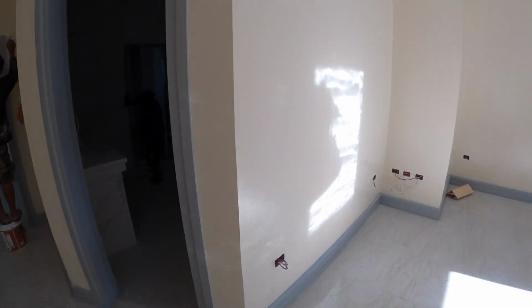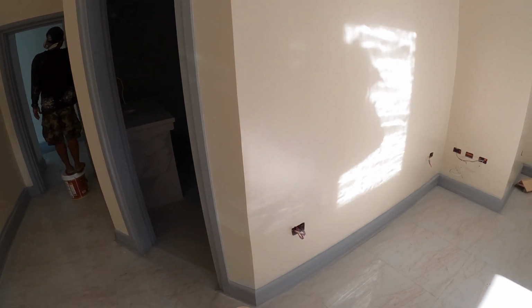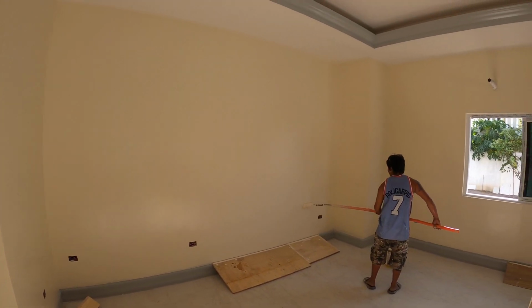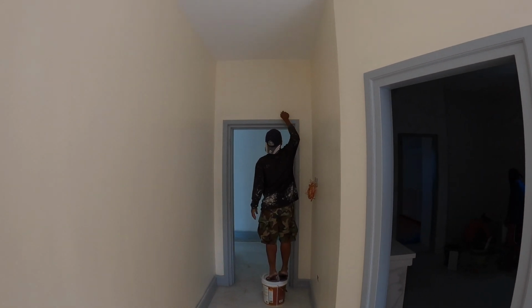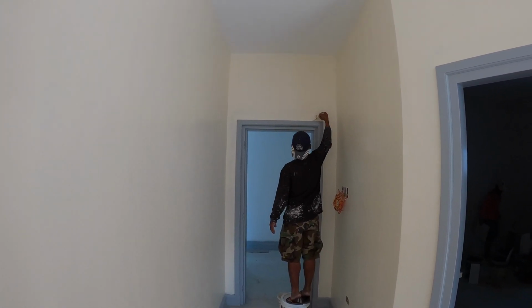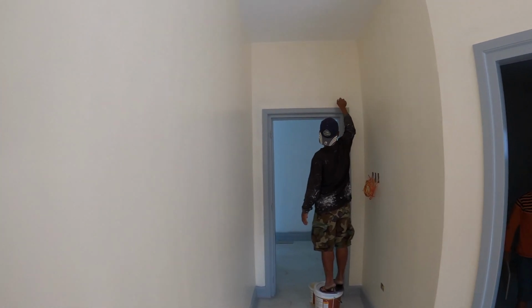All right, we're starting to get a look at what the finished look will be here in the main master's bedroom. So we're putting on the second coat of gold paint, and Mr. Gel is doing the trim around the doors, making sure to put plenty of gold over the overspray from the airbrush.